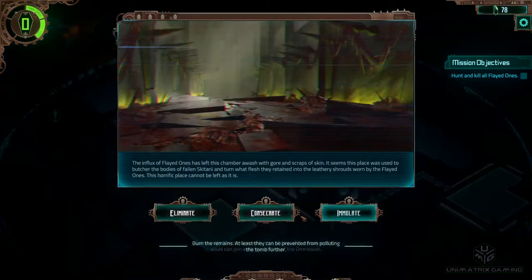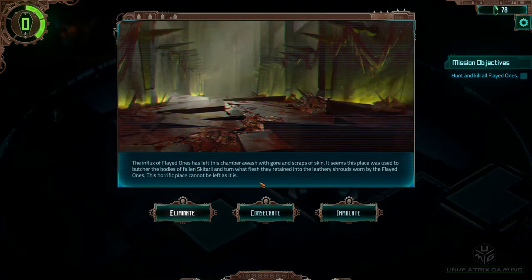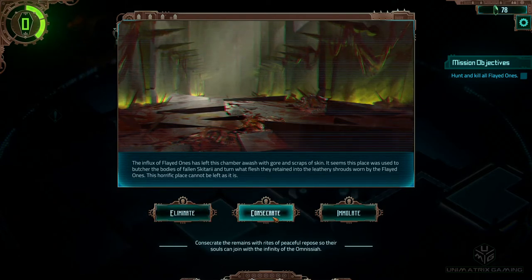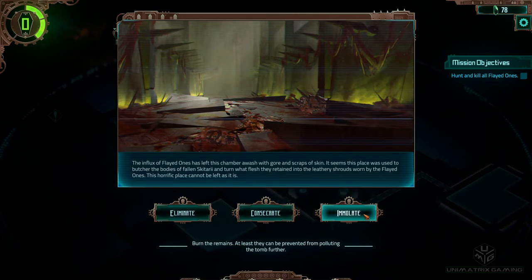This is what's eroding the morale of our forces. The influx of flayed ones has left this chamber awash with gore and scraps of skin. It seems this place was used to butcher the bodies of fallen Skitarii and turn what flesh they retained into the leathery shrouds worn by the flayed ones. This horrific place cannot be left as it is. Do we get to burn? Collapse the chamber entirely. At least it can become a proper resting place for what remains of these fallen soldiers. Consecrate. Consecrate the remains with rites of peaceful repose so their souls can join with the infinity of the Omnissiah. Or immolate, burn the remains. At least they can be prevented from polluting the tomb further.